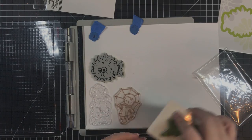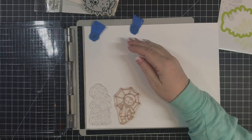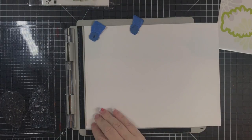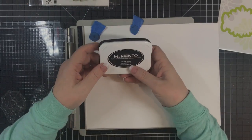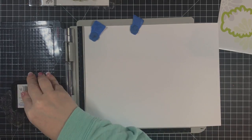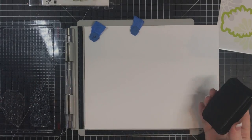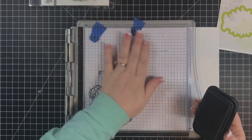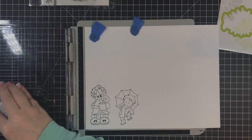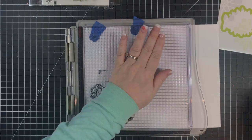There we go. Oh, I might have to wait on that one. That one's a rubber mount. Okay. First, I'm going to be using my Memento Tuxedo Black ink that is Copic friendly. I'm going to ink up my two images here. And I'm going to do it one more time so that I have nice crisp lines.